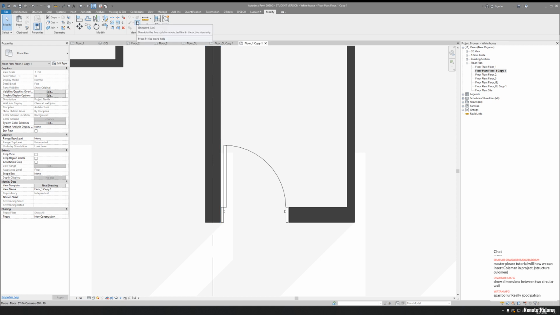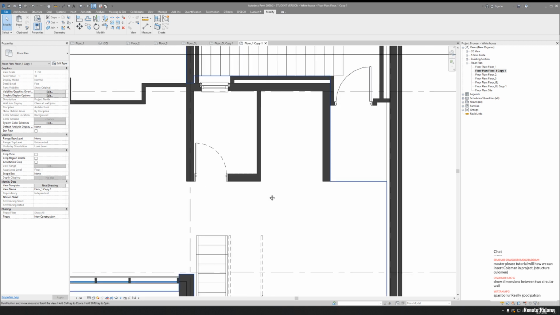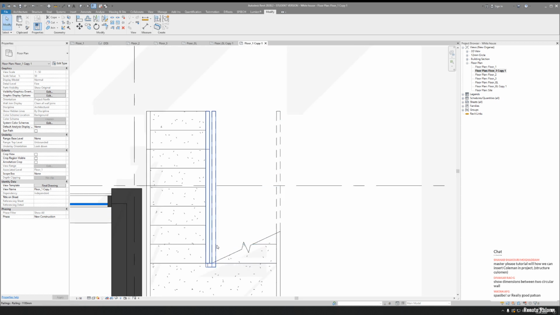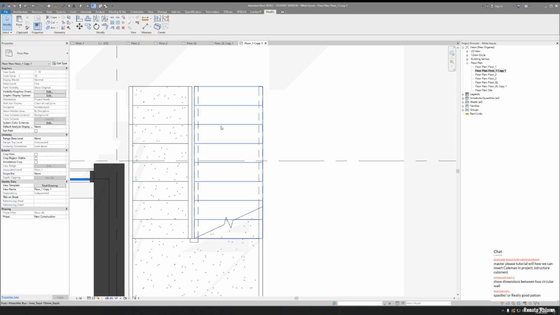You can go, for example, to the line work, just hold on this, and here you will find, for example, dash line. Where are the dash lines? I think it's hidden lines. I don't remember how it's called on the standard template. It's dash lines, I think, or overhead. Let's see. Yeah, overhead. And as you can see, you can change any line to an additional type like this. Maybe this door is special. And we have again the same situation with the handle, as you can see. Our railing, we can see here is dash lines with the railing.